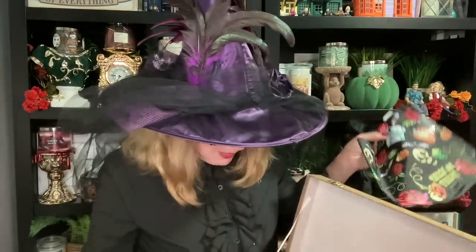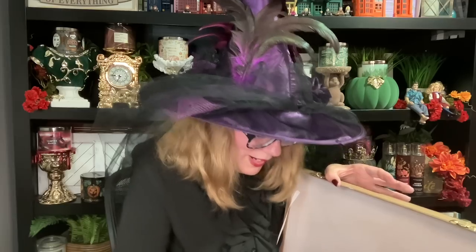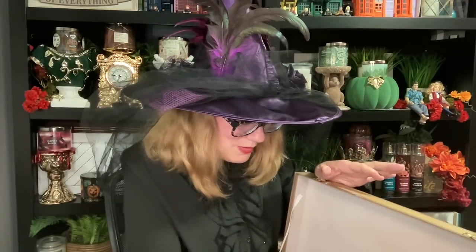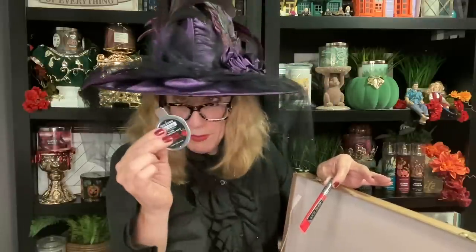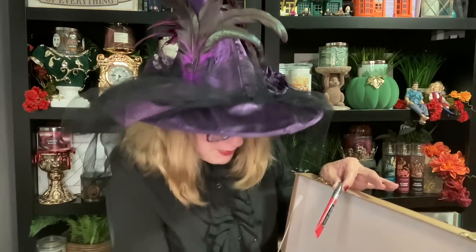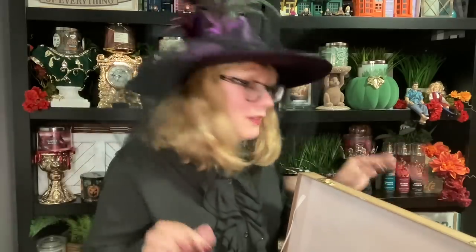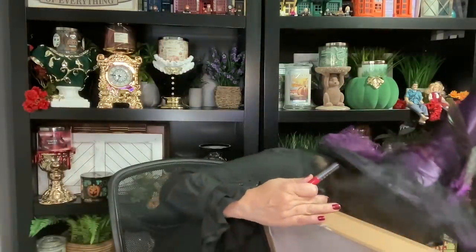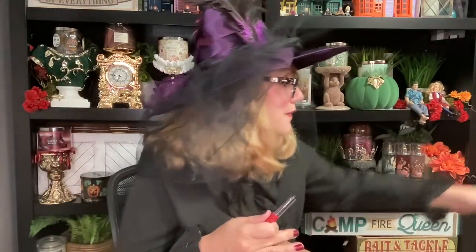Something leaked in the bag — oh my gosh, what a mess. I think one of the wallflowers or lip gloss leaked. Something was leaking in the box. I need to do a cleanup here. The car fragrance also comes in Ghoulfriend. I can probably clean this up a little bit — we'll set that off to the side for now.